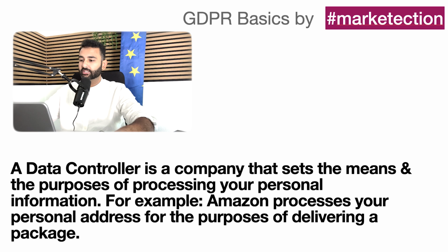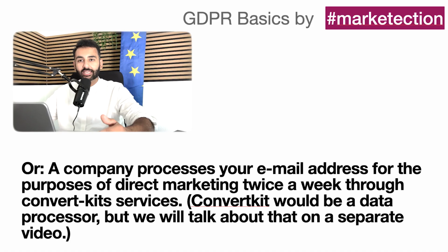So the first point is that a data controller is a company that sets the means and the purposes of processing your personal information. For example, Amazon processes your personal address for the purposes of delivering a package, just like the other example I gave you, that a company processes your email address for the purposes of direct marketing twice a week through ConvertKit services, for example.